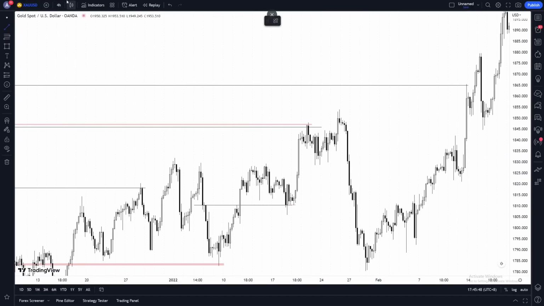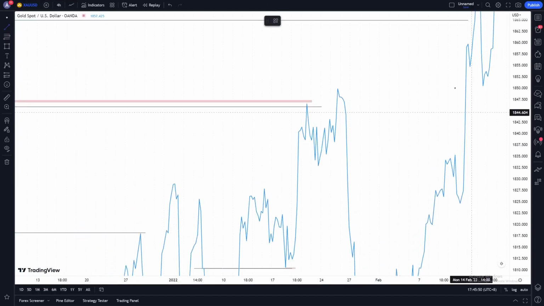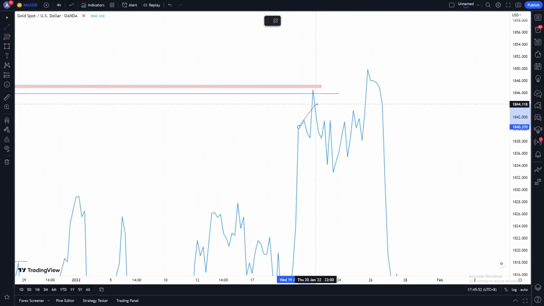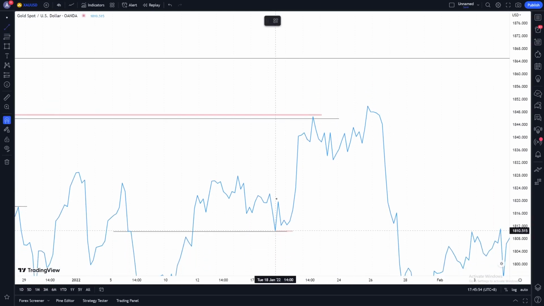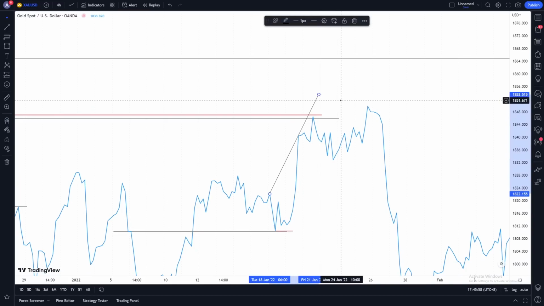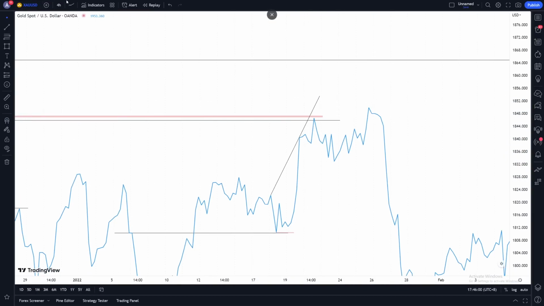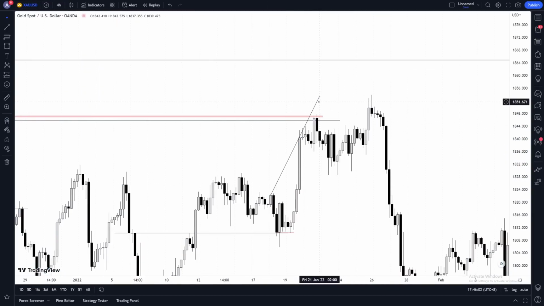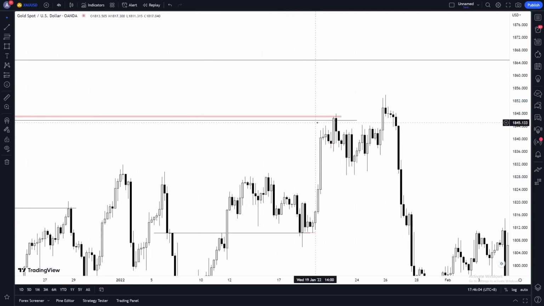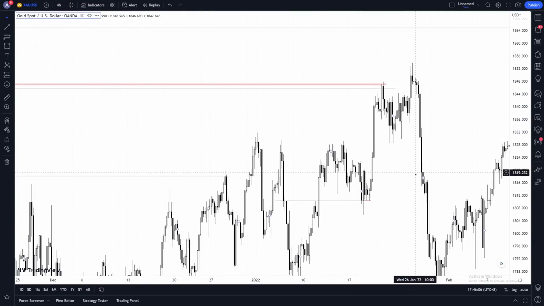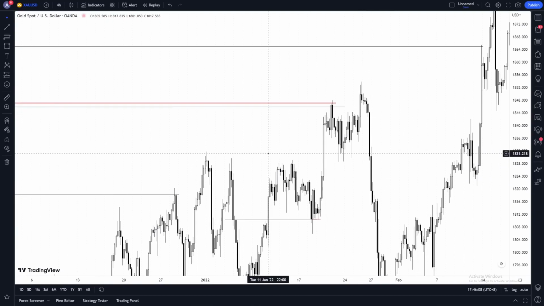I could be missing something, but no, that's not gonna allow it. What about this? So I'm trying to find a line that coincides with the zone. I don't think that meets up. No, it doesn't. It doesn't at all meet up. It's fine because it's a high risk trade anyway, and we're going completely against the trend or against the storyline.